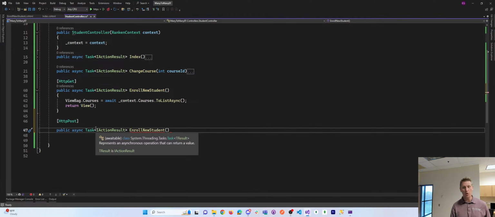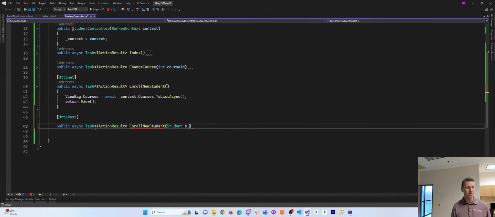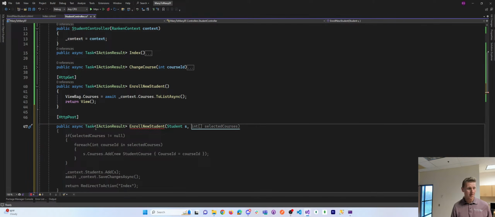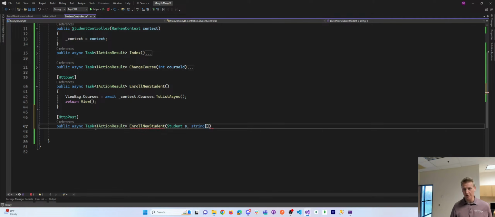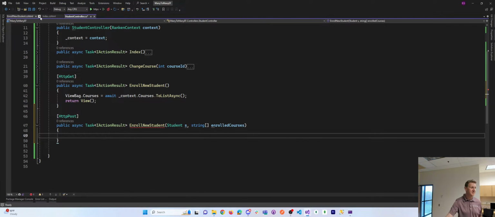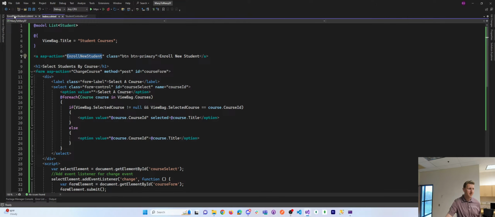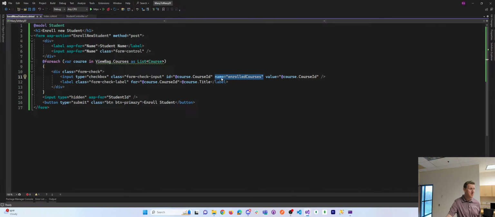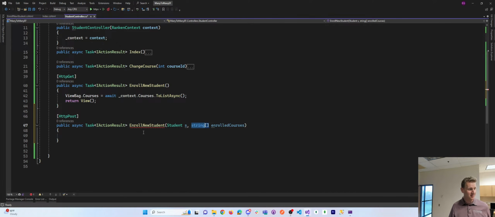Now when you post, of course you're going to have a student that comes in that will be your new student, but I also brought in a string array for the boxes that are checked called enrolled courses. And it's because of this, as I highlight this name on that view, that those checkboxes will come in as an array of strings that we can use to do what we need to do over here.